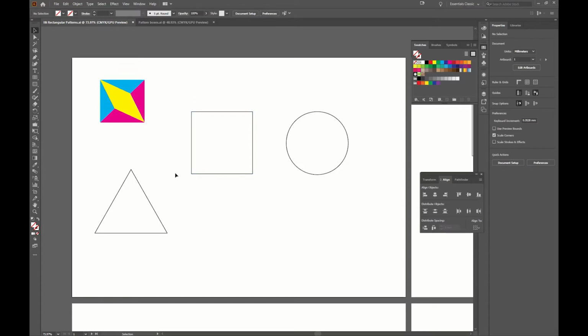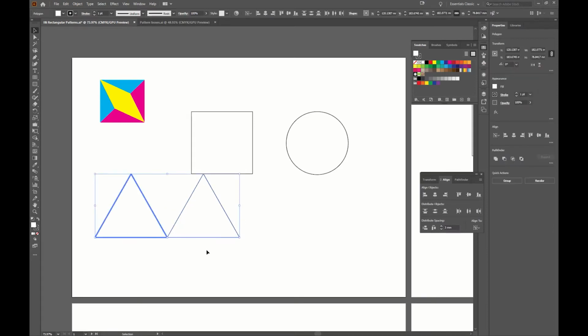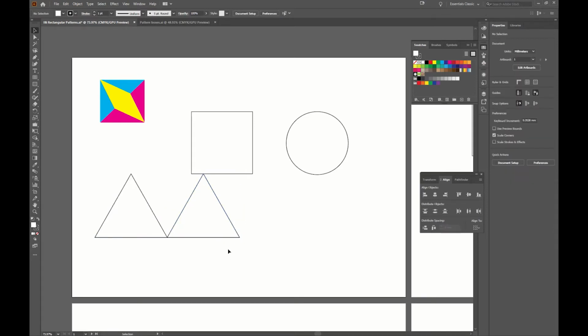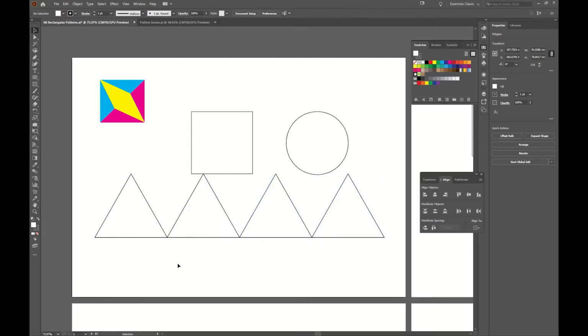So most of the patterns are based on some basic geometric shapes and then doing an array of these. So using maybe the copy and paste, so just using the Alt key, Option key on a Mac to copy, and then once you've copied it, you can use Control D or Command D to replicate it. So very, very simple. So use the Alt Option key to copy. It will look for overlaps or intersections or reference points from where you're moving it to, and then it's just Control D or Command D.